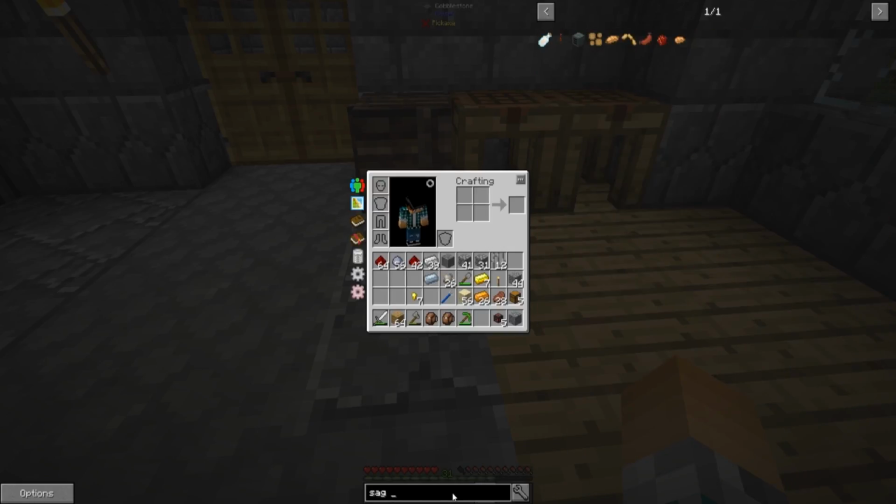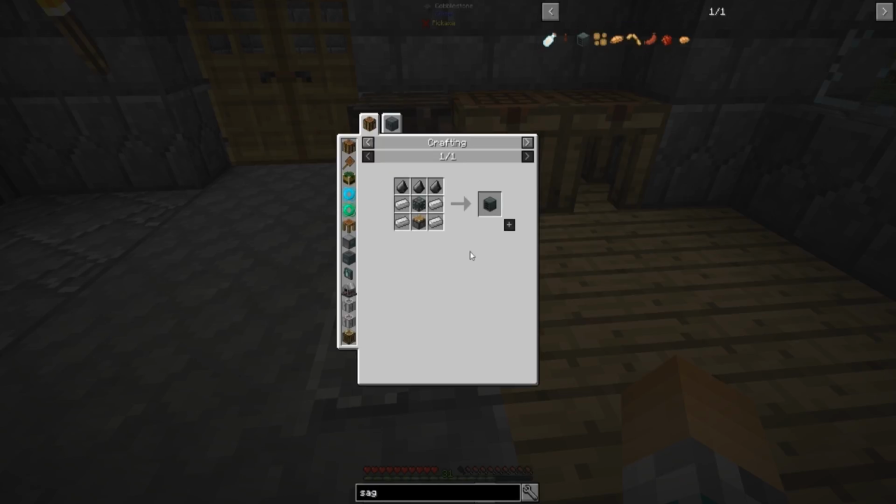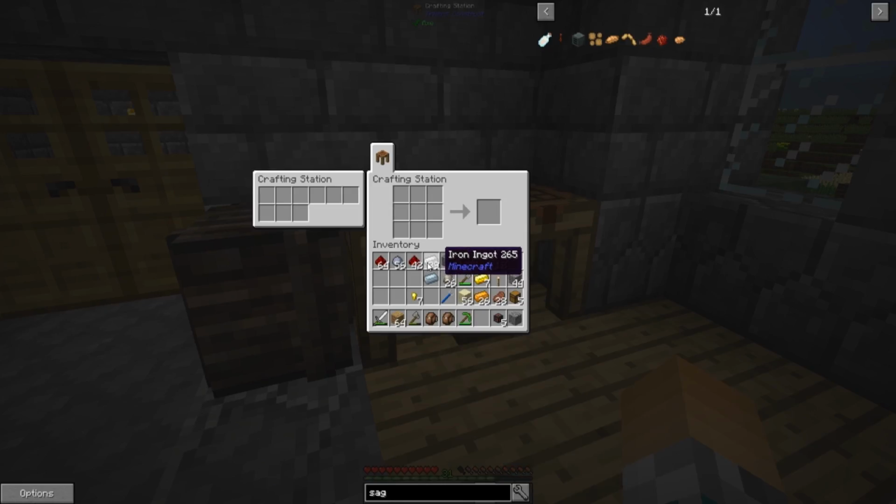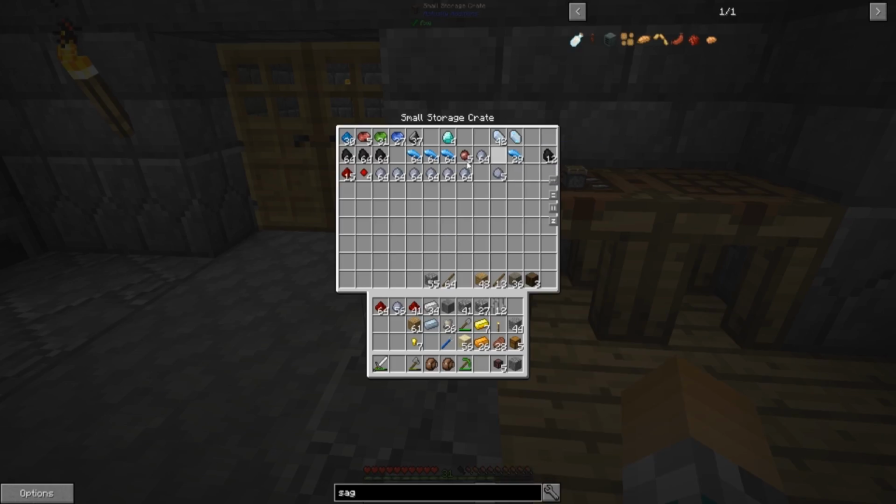So I said sag mill. 3 flint, 2 iron, 4 iron, a piston, and another machine chassis. So let's do the piston first. I think I have all the materials I need right here. If I can remember how to do it. And quit misclicking. Then wood over the top, and redstone at the bottom. Piston. And it was 4 iron on the sides. I'm going to need 3 flint.